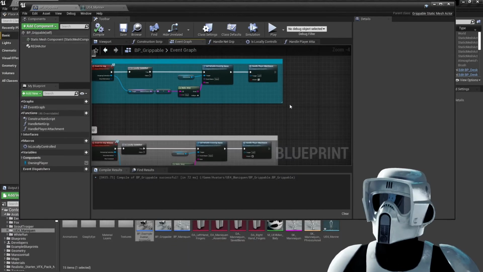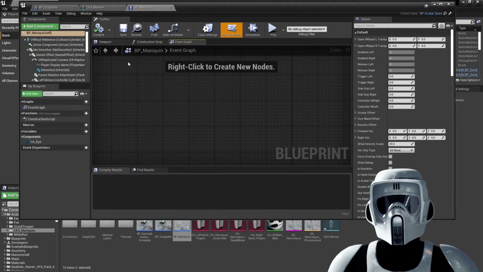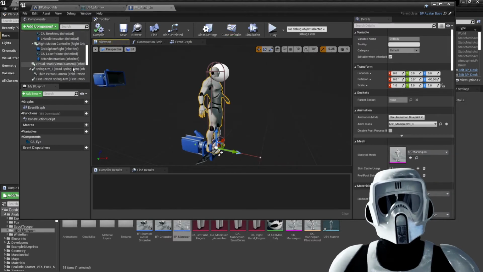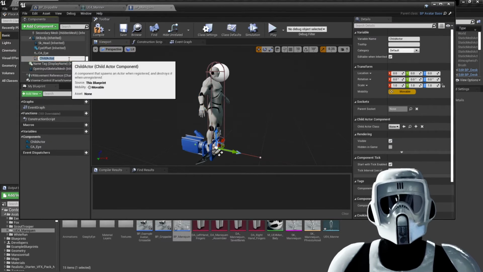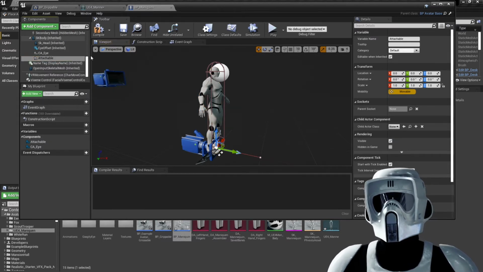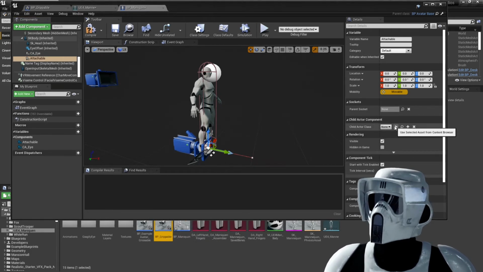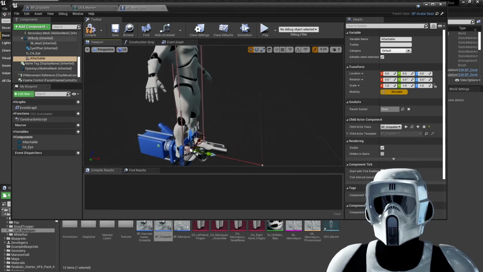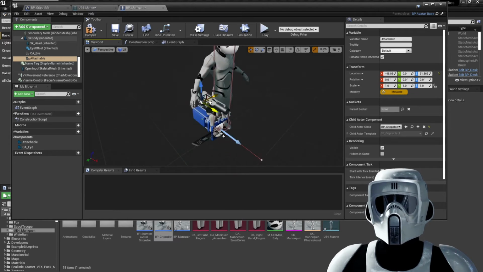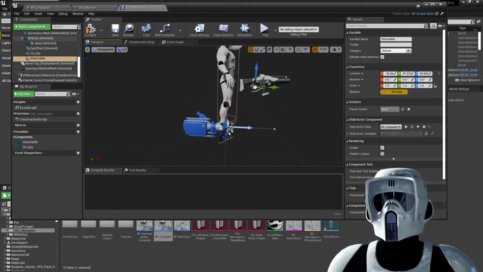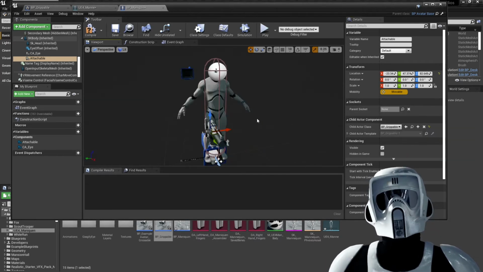So we want to do the same thing as in the last tutorial, where we add it as a child actor to our character. So open up your character blueprint, select your mesh, add a child actor component in, and set its class to our grippable object we have. And just for the initial offset, I will just position this somewhere where we can grab it easily. You could also have this attached to the back, so you could have the parent socket be no spine.